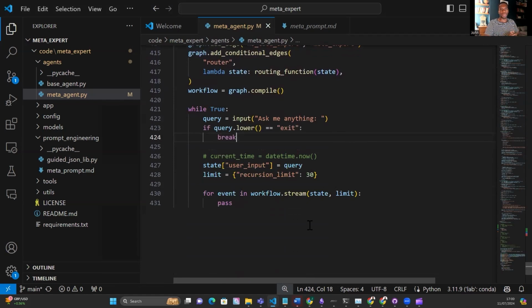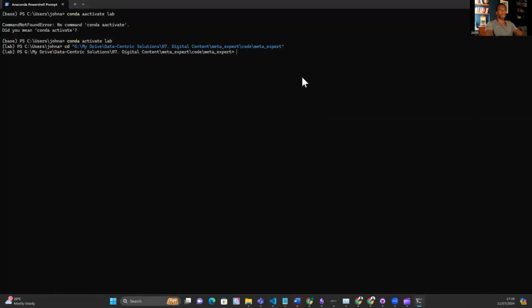Now that that's done, I think it's worthwhile jumping into a few examples so you can see how this tool works live. All right, let's give this meta expert a try. Let's see how it actually runs. So I've put some logging in place, and that logging is going to produce the state and things of that nature to the terminal. So forgive me if the terminal does get a little convoluted. It does help in actually seeing what's going on behind the scenes.